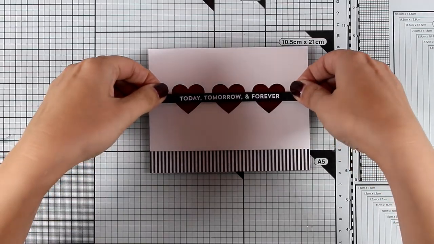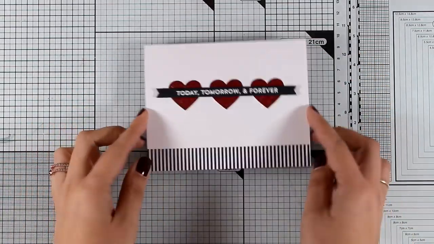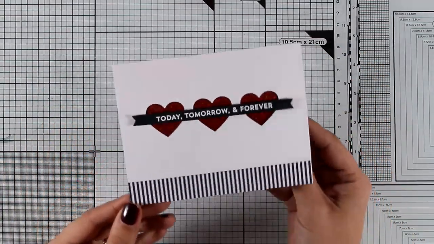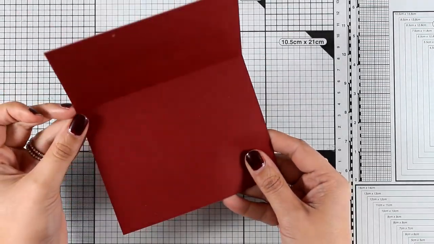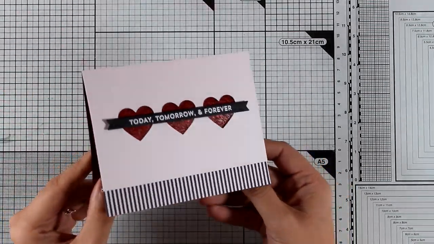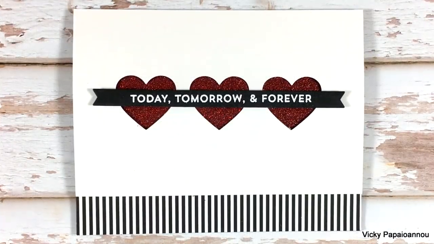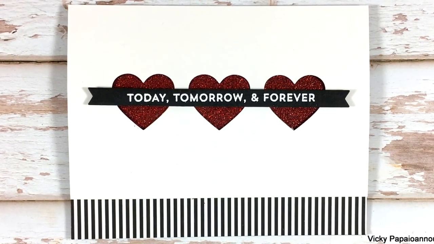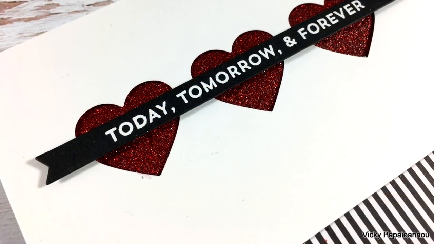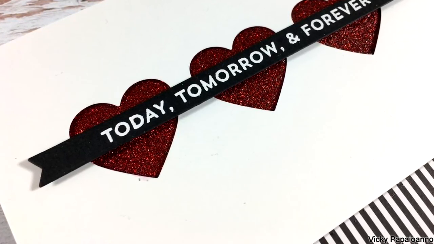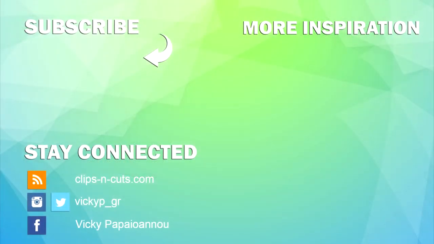Now all that's left to do is to stick the sentiment. Again I have embossed it with white embossing powder on black cardstock. A lovely Valentine's Day card. So these were all the cards for today. I hope you had fun and got inspired. I will be away for about a week from YouTube and blogging and that's just because I will be visiting Creativation in Phoenix, Arizona. Make sure to follow me on Instagram and Facebook as I will be posting photos of my whereabouts there. Thank you all so much for watching and I'll see you next time.